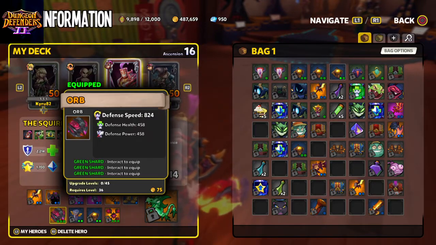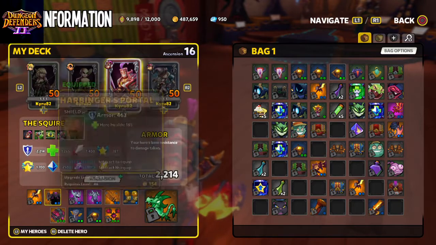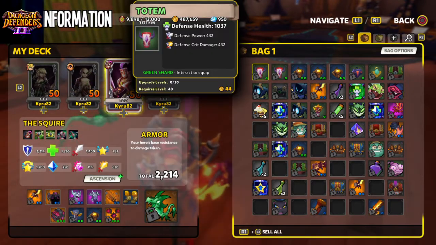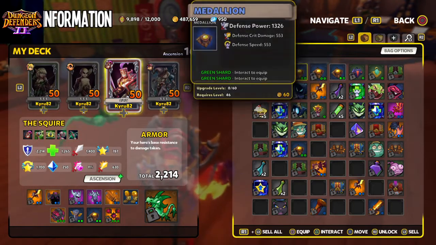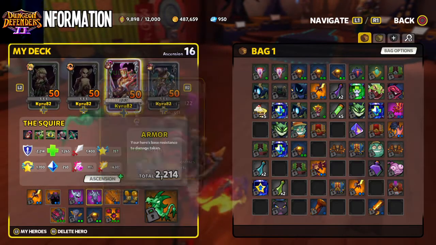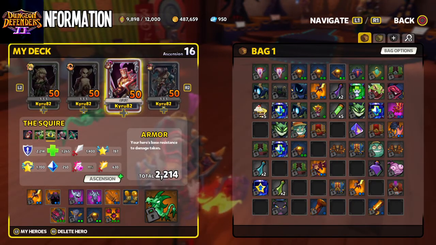Today we're going to be talking about how to make your defenses a little stronger. Early game it can be kind of frustrating when the enemies you're fighting get stronger, but you have no way to really make your defenses equal in strength.